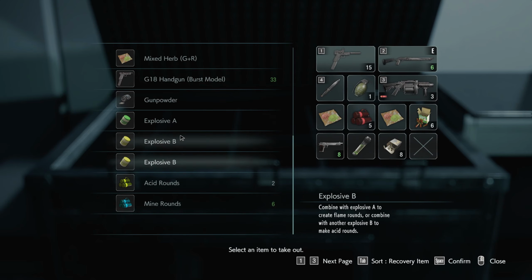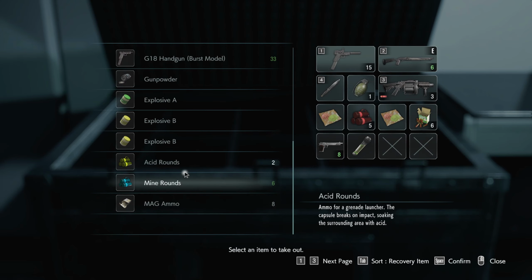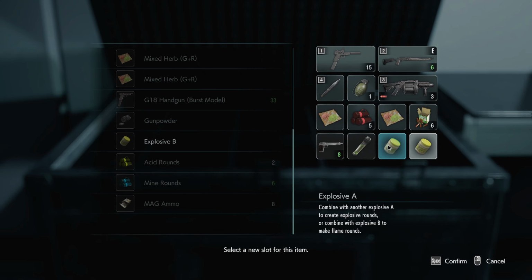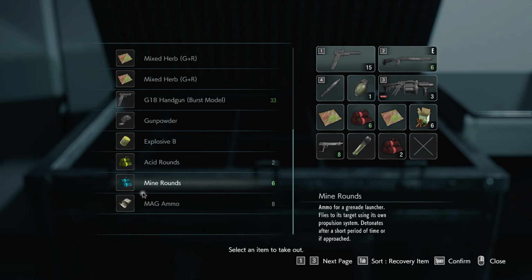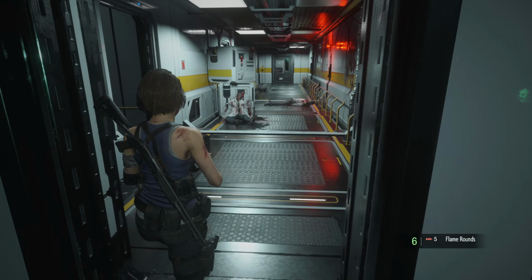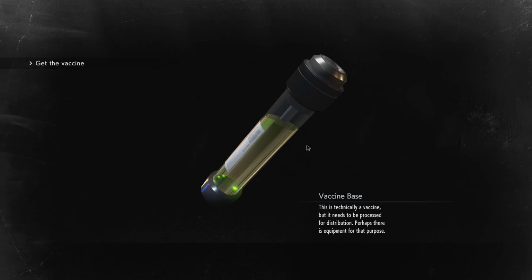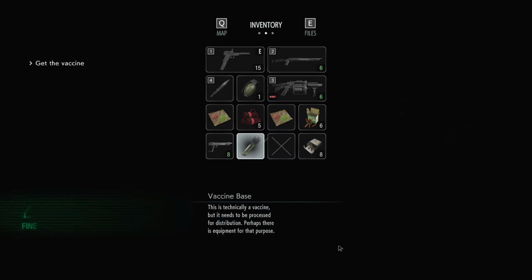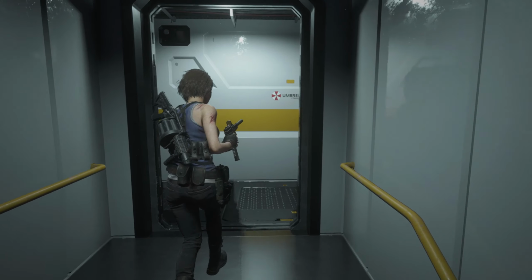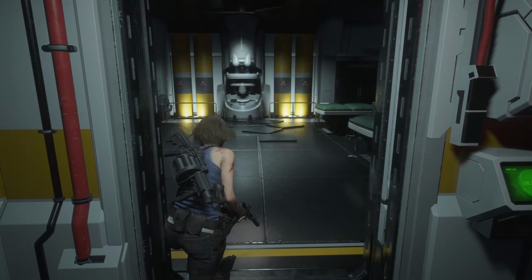Take this. I can make more. Okay. Let's go make the vaccine, I guess. This is technically a vaccine, but it needs to be processed for distribution. Perhaps there is equipment for that purpose. I think the machine for that was here. Yeah, it's here.